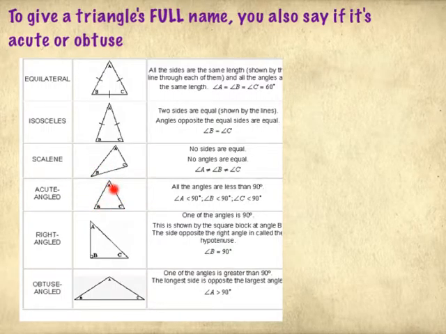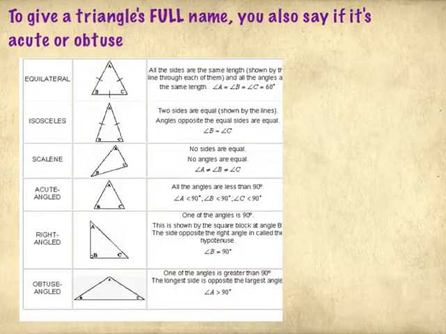Every angle in an acute triangle is less than 90 degrees. So this is an acute equilateral triangle. Down here I have an example of an obtuse angled triangle. One of the angles is greater than 90 degrees right here, and the longest side will always be opposite the biggest angle. Even though these are acute, because there's one obtuse angle, I call it an obtuse angled triangle. So in this case what I have is an obtuse isosceles triangle. Two sides and two angles are the same, and there's an obtuse angle.